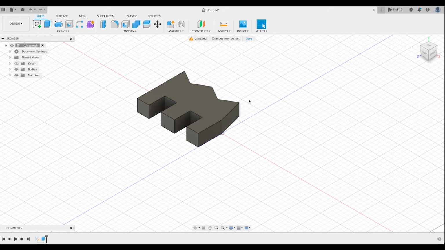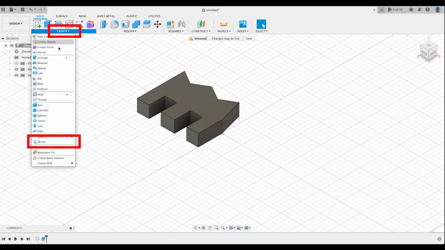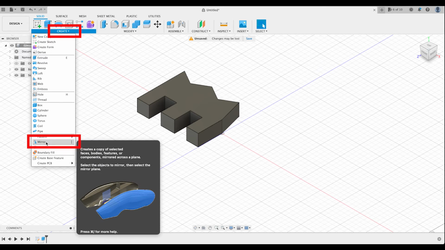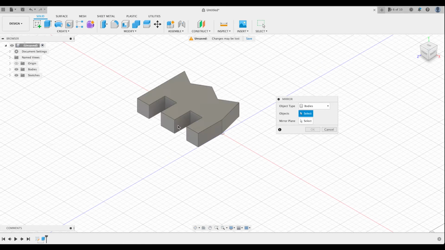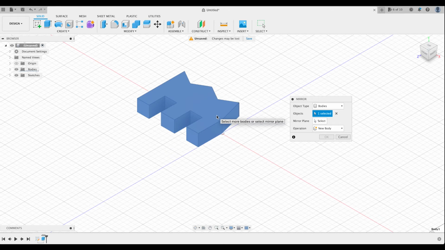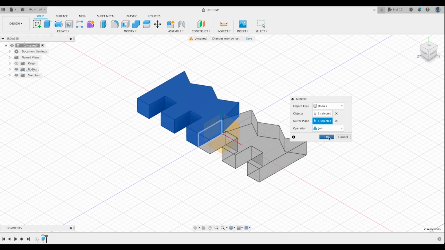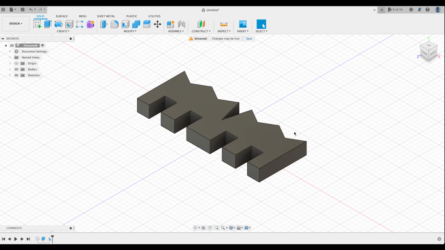What we want to do is we might want to mirror this. So what I want to do now is mirror, and that's under Create down here. We're going to click on the mirror function, and this pop-up box comes across here. What are we trying to mirror? We're going to select the object we want to mirror, and then we have to select the plane. Now, because I built mine around the origin, I want to click on the plane. So click on here. I can either select around the plane, but I want to select the face and click OK. And I've now mirrored my object.